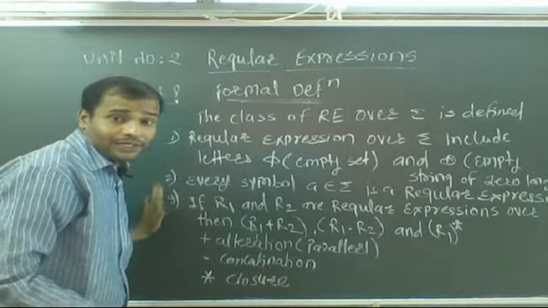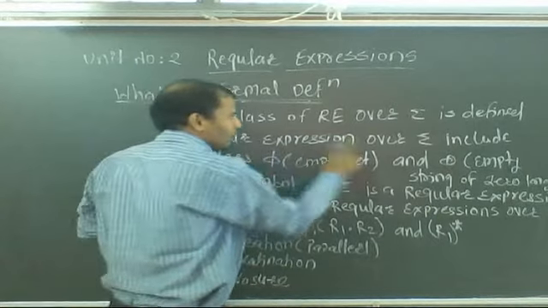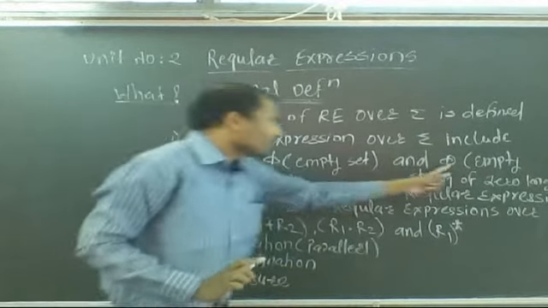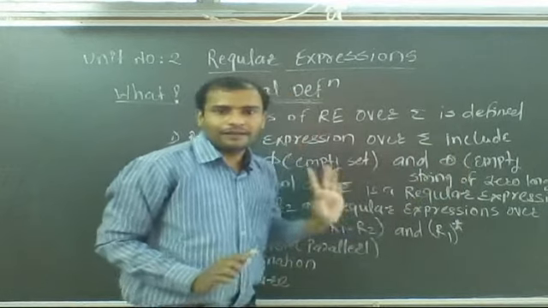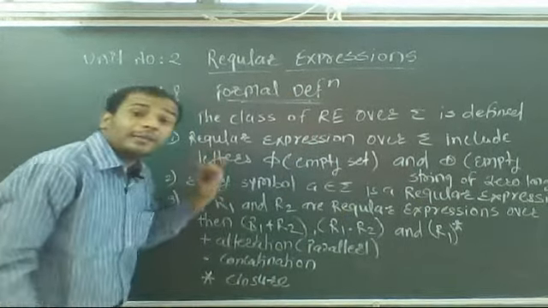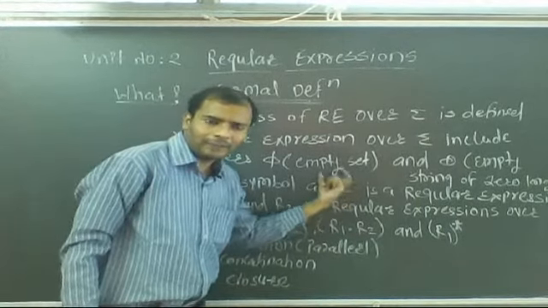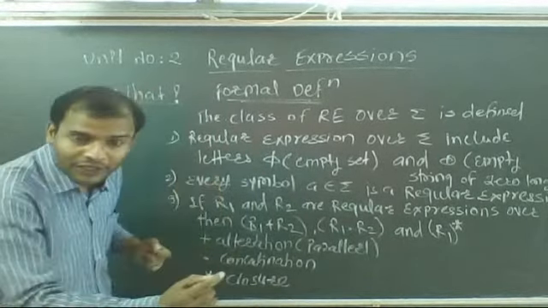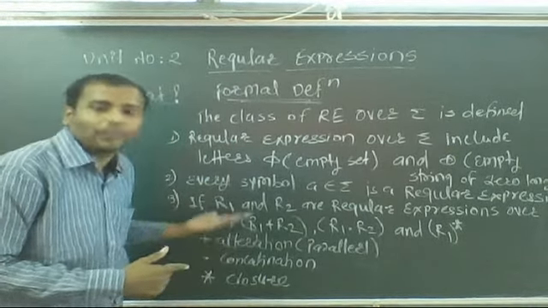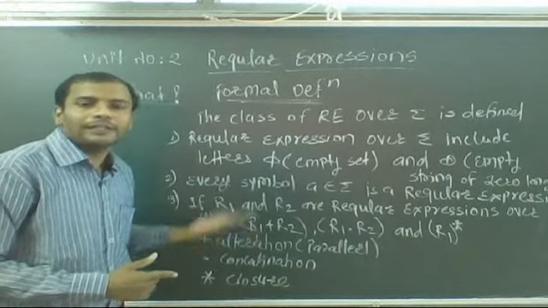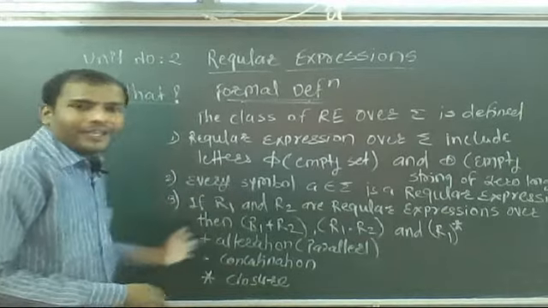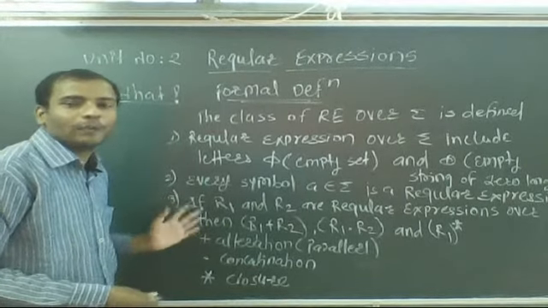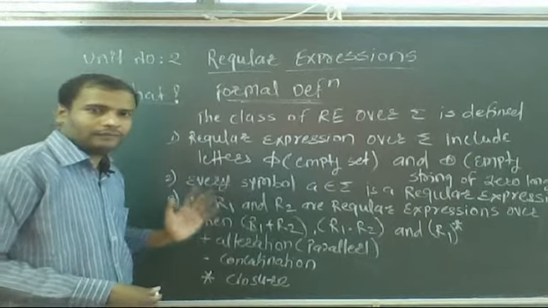As far as these three rules are concerned, we can say regular expressions over sigma include phi, that is the empty set — empty set is also a regular expression — and theta, the empty string of length zero, is also a regular expression. Every symbol belonging to sigma is also a regular expression. If R1 and R2 are regular expressions, then union, alternation, concatenation, and closure are also regular expressions. We will see in detail how to represent union, alternation, concatenation, and closure properties in the next lecture. I will stop here. Thank you.